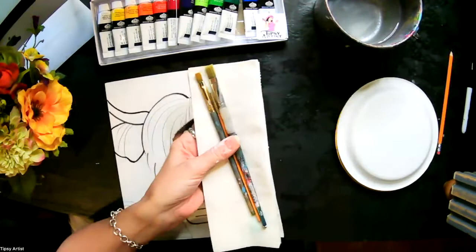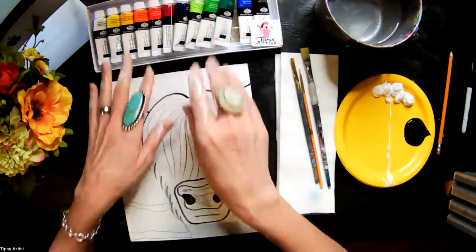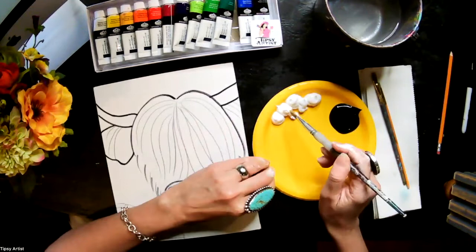I did a little pre-start here with some extra titanium white and some Mars black. Of course, you've got that in your paint kit here as well. All right, so to begin with, we're going to start with the background first. I'm going to be using my biggest brush here. This is my mama brush. And I'm going to start with a nice big dollop of this titanium white.